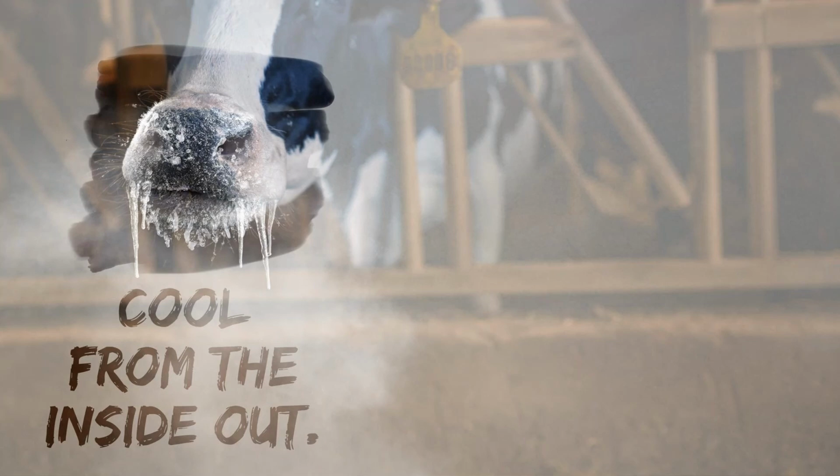But these significant losses don't have to be the norm. We've got some things that we can do to help that cow cool herself. Promote Ice Plus is a proven heat stress additive that we've used over the years. We've had it in different research trials, and we've had over 20 years of experience out in the field, and it's proven itself that it does help these cows handle the heat.